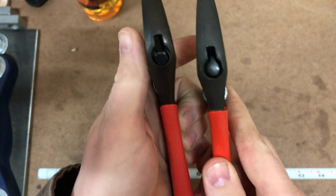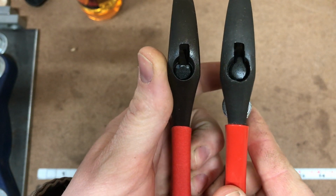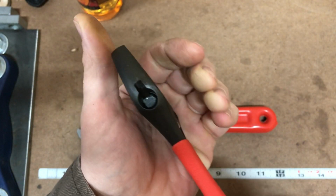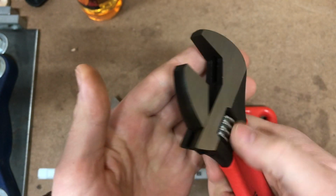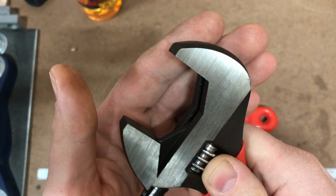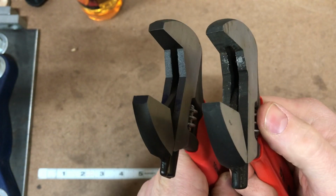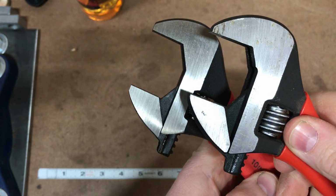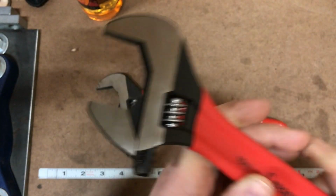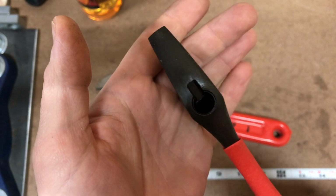Let's hold the Chinese one up here. You can see them back to back. Yeah, you can definitely tell where corners were cut. But does that affect the operation of the tool? Not really, but once again, details. All right, let's open this up. Feels good. Take a look at it. The machining is way better. Here, let's open up the Chinese one. Yeah, so there's the visual difference right there. They paid more attention to detail.